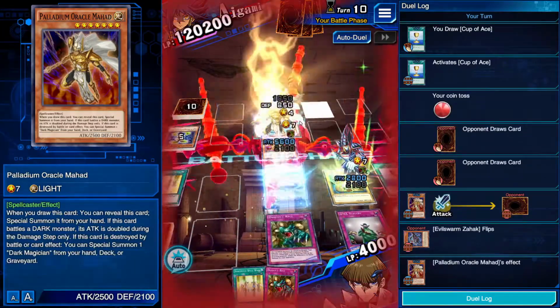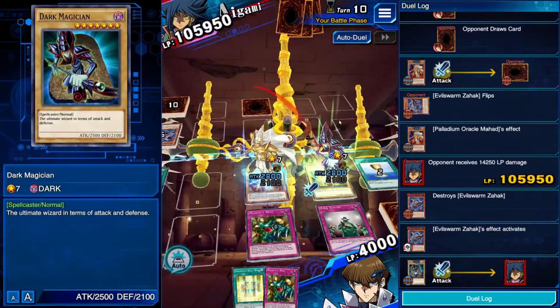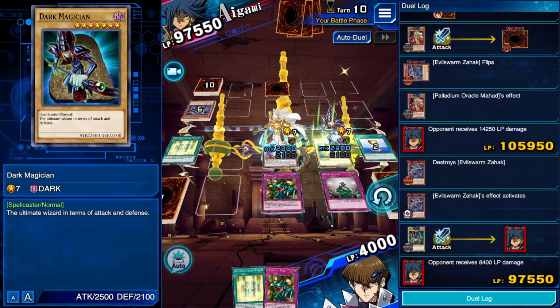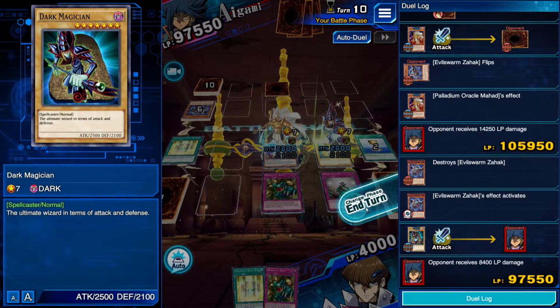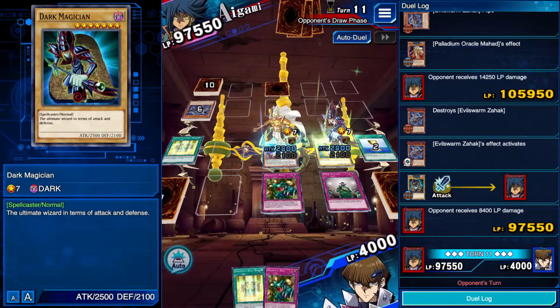I'm going to flip up Destroy Paladin. Then I'm going to tackle Dark Magician. Boom, we got him under 100,000. That's all we need to do, because then it'll be a lot easier during your second and third duel to get rid of him and take him to 0 life points.